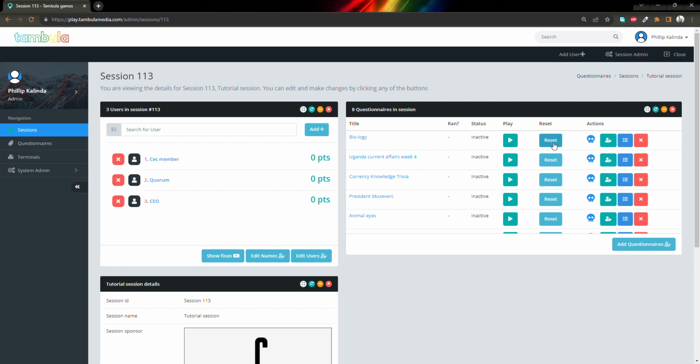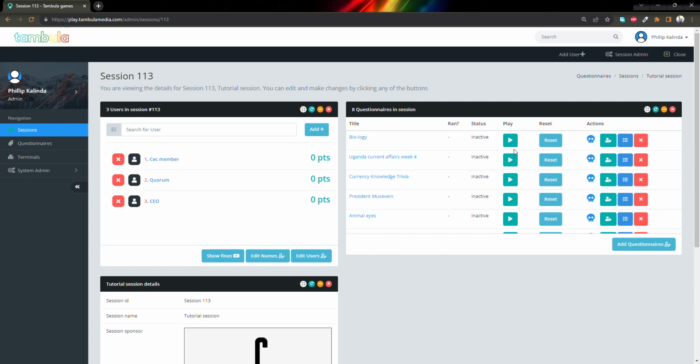So what reset does is it clears all the marks in case there are any marks that exist for this particular quiz. It also basically puts the first question as the first. Basically, if it was on the last one, it will make the first question the first active question. I'll show you that later in a little bit.